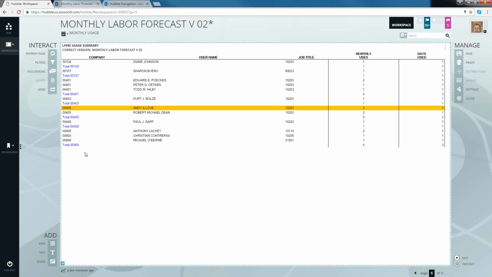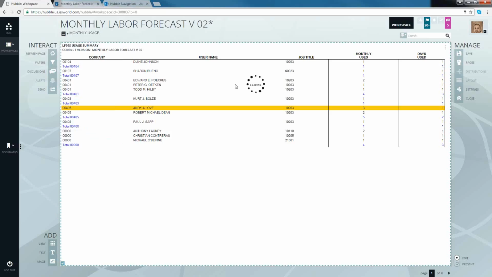We want to make sure you log in on a daily basis to review your labor budgets and make sure your jobs are on track. So this is, like I said, purposely set up this way to expose everyone's usage. So don't panic, like I said, when you go in here and see everybody.